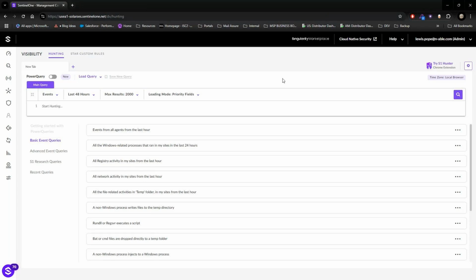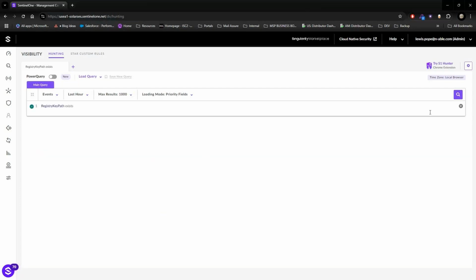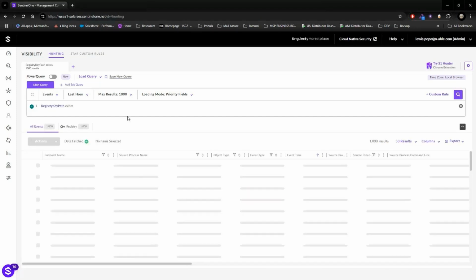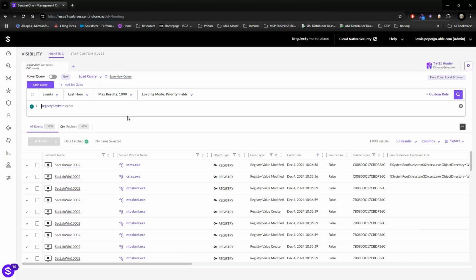If you can simply provide them access to the wealth of data that would be available in something such as deep visibility, so they can see things like all of the registry activity that's happened in an environment from a specific time point or to specific systems, they would have access to it.